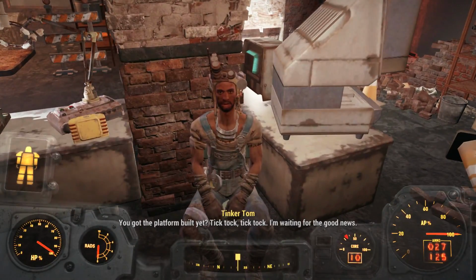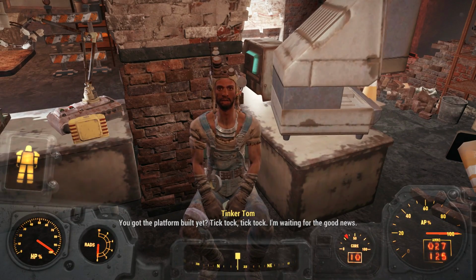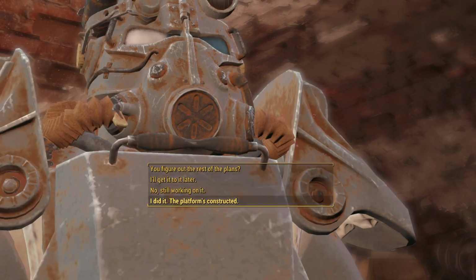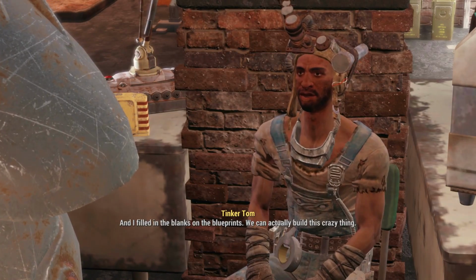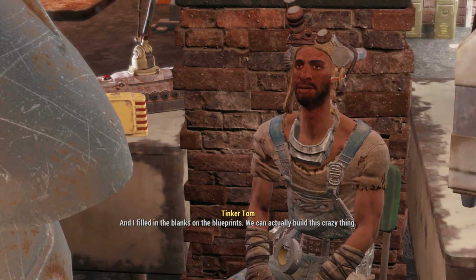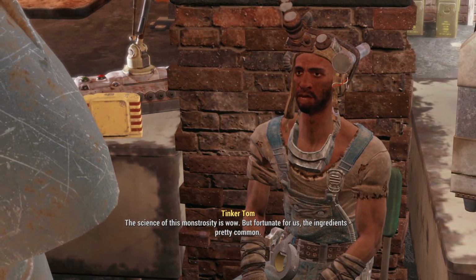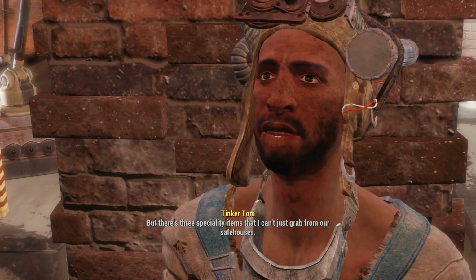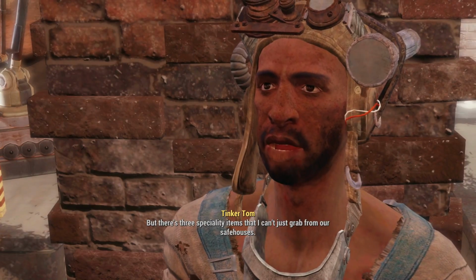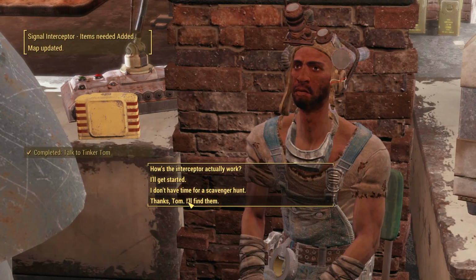You got the platform built yet? Tick tock, tick tock. I'm waiting for the good news. I was gone for like 10 minutes. Easy. I did it. The platform's constructed. And I filled in the blanks on the blueprints. We can actually build this crazy thing. The science of this monstrosity is wow. But fortunate for us, the ingredients are pretty common. But there's three specialty items that I just can't grab from our safe houses. You find those, and we'll knock down the gates of hell.